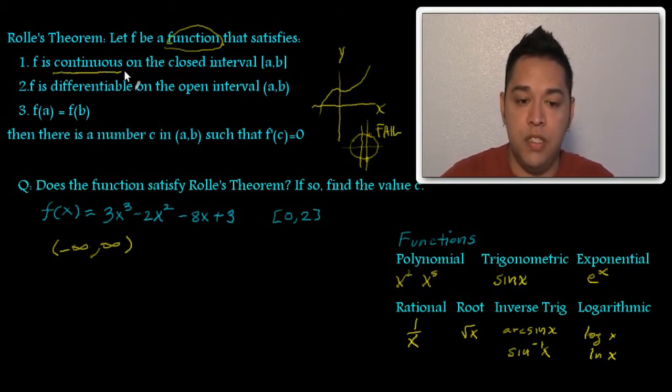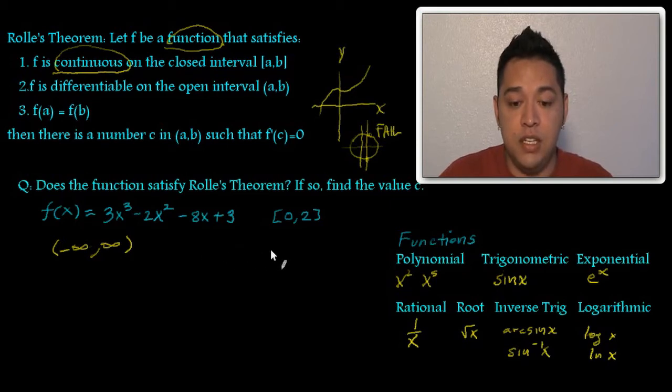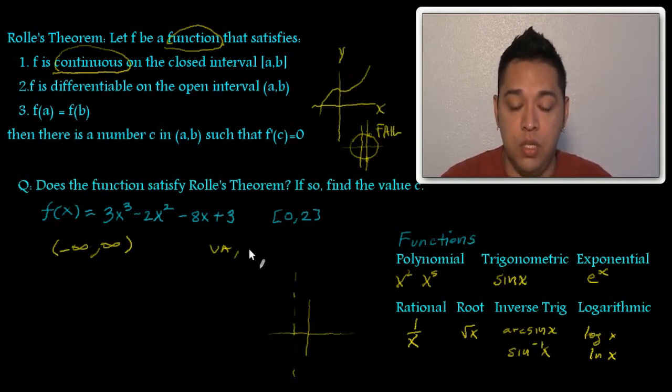When professors are talking about whether a function is continuous or not, they like to think about it in terms of, well, what is discontinuous? We'll say that a function is discontinuous if one of these three things happens. One, there's a vertical asymptote, so VA. This type of function would have a vertical asymptote, and that's just an invisible line where the function cannot cross. Another case where the function will not be continuous is if there is a gap.